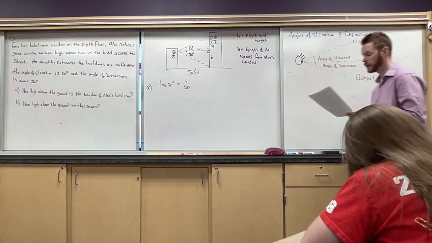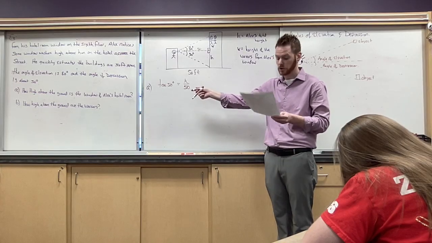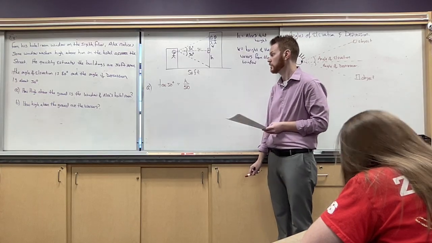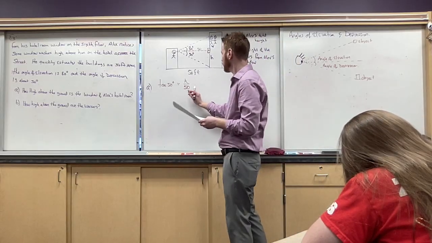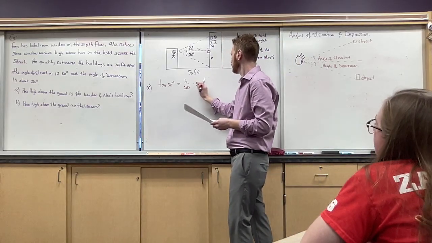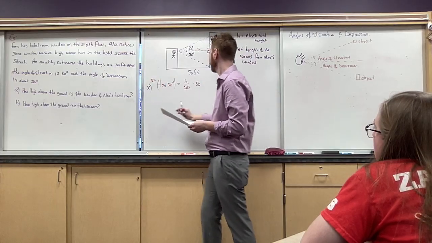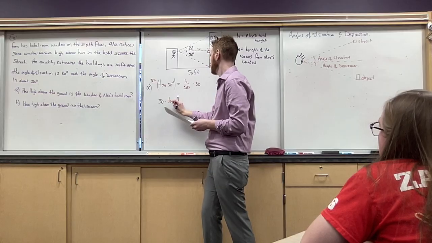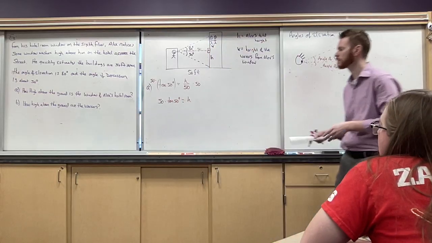Now, by the way, you could have done this instead. If you want to use cotangent, you can use cotangent as well, right? So just keep that in mind. If you don't want to use tangent, you can definitely use cotangent at 50 degrees and work with that. So solving for this, multiply 50 to both sides. That gets h by itself. So on this side, we get 50 times tangent of 50 degrees. On the other side, we just get h.